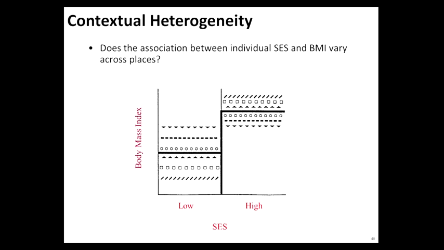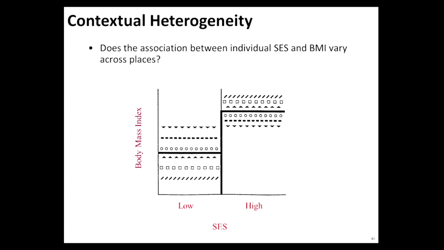And number two is the ordering. And what I have completely flipped in order to sort of get across this message that both the amount of variation and/or the ordering of places could be different. And together they tell us about the underlying geography of the BMI by social class. And that's the key idea that's presented here.